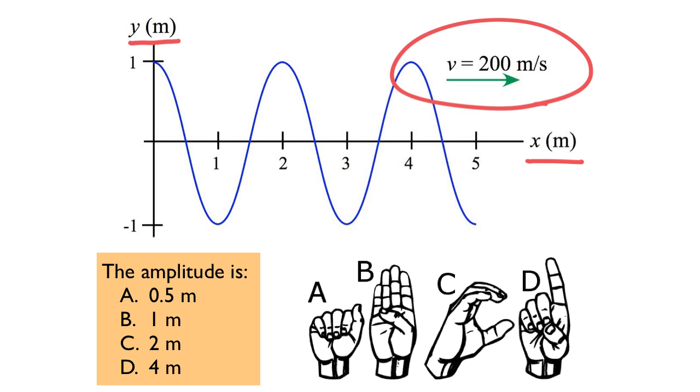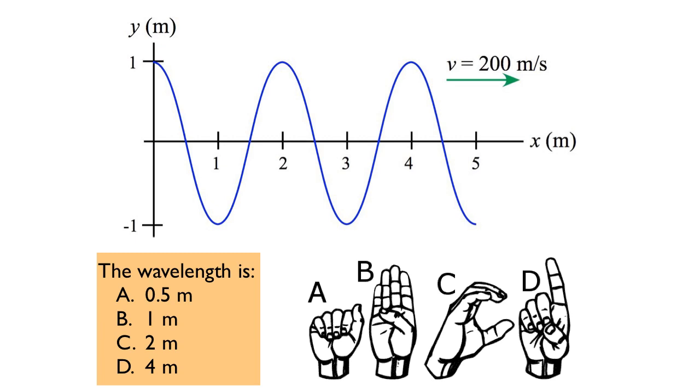And of course, the amplitude is just how far you are from equilibrium. Well, the equilibrium position is right in the center, and the distance from equilibrium is just 1 meter. So the amplitude of this wave is 1 meter. Next up, what is the wavelength of this wave? Take some time to look at the graph. Pause the video. I'll be back. And the wavelength is just the distance between successive crests on the wave. And so it looks to me like that's going to be a distance of 2 meters.